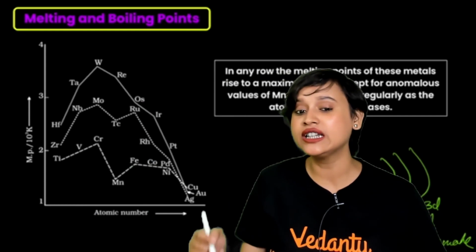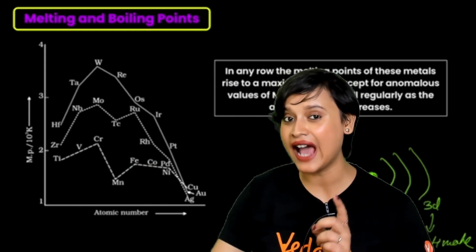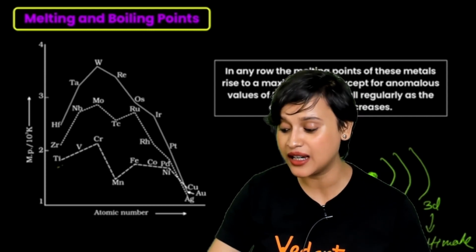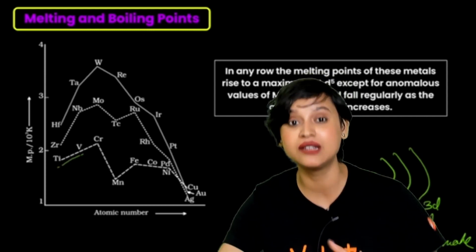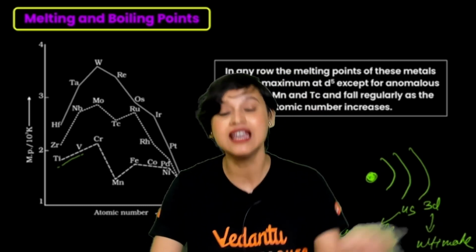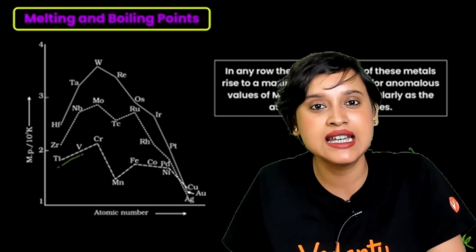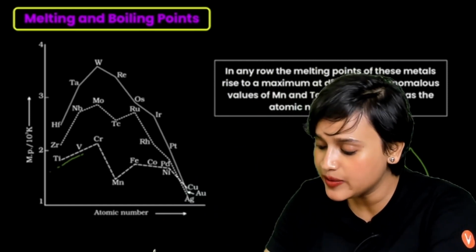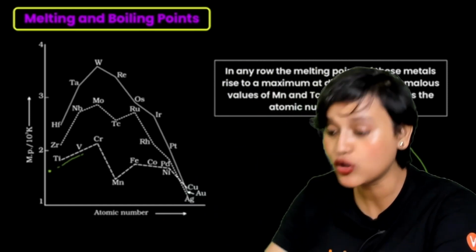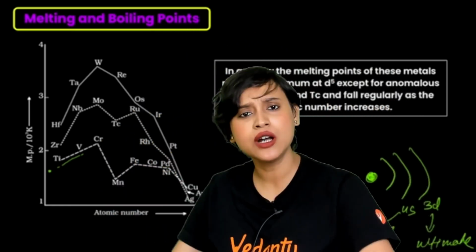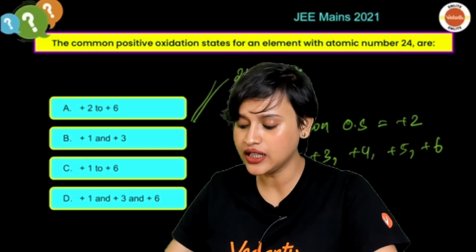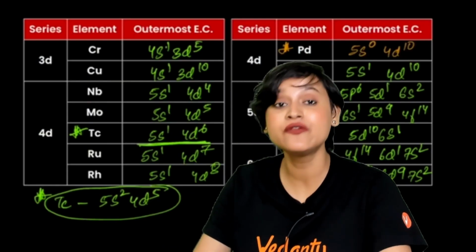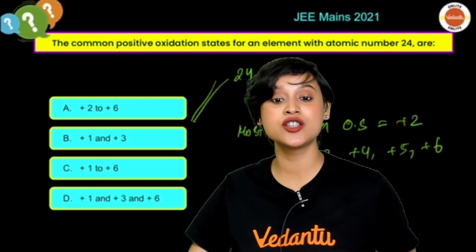And now, if you look at the graph, you will see that as the number of unpaired electrons is increasing, the metallic bonding is also increasing, hence the melting point increases. Yes. Now look at the graph, everybody. See, scandium will be somewhere here. Scandium, titanium, vanadium, chromium. Chromium has the highest. Why, you are going to ask me? Okay, tell me something. Did you see here? Chromium has 1 plus 5, 6 unpaired electrons, Baba.